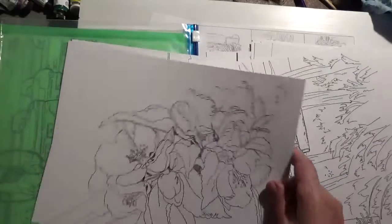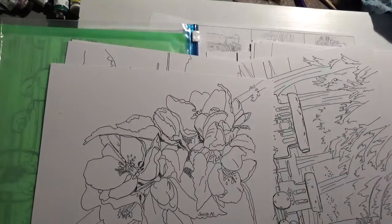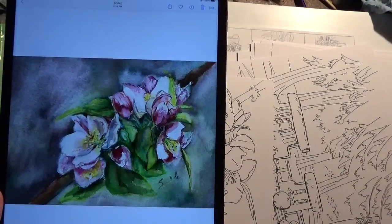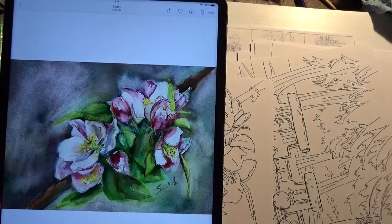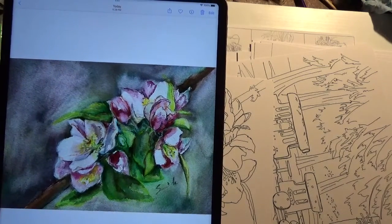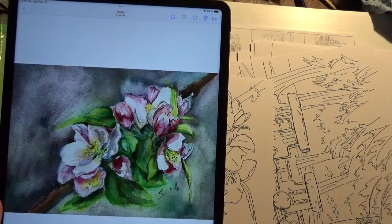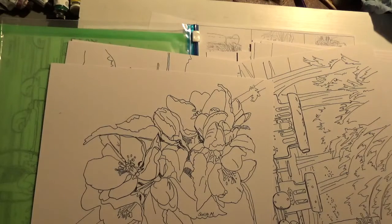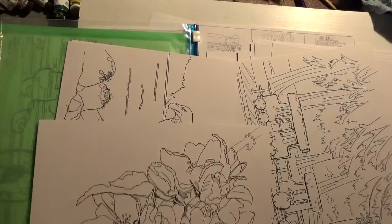Then we have some apple blossoms from the community garden. There's a little apple tree just at the beginning of the community garden, and I want to show you some color ideas for it. You can keep it mostly white with a little bit of permanent rose, burgundy, or pink; a little yellow and burnt sienna in the stamens; and of course a nice sap green for the leaves. The background can be neutral gray or white — whatever you feel like.